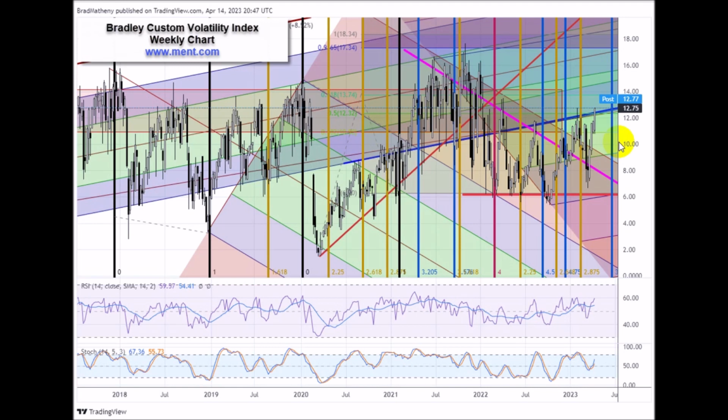So be aware. In my opinion, we are very close to a top. We have very limited upside potential in the S&P for short-term traders. The best thing that you can do is position yourself into metals, miners as a hedge, possibly a small position in bonds, and then pay attention to the sectors that appear to be moving substantially.